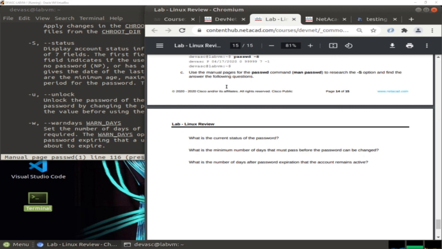It is 0, as you can see here. And the last one, what is the number of days after password expiration that the account remains active? As you can see, it is here, -1, which indicates that the password never expires due to inactivity.